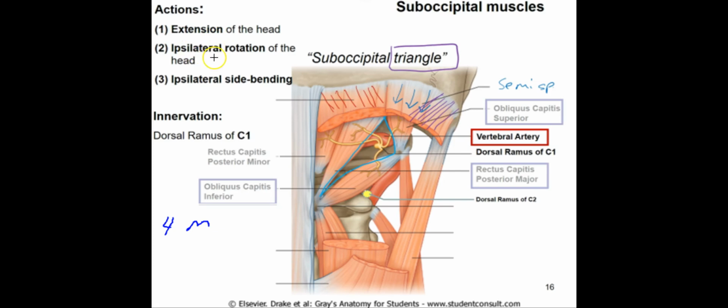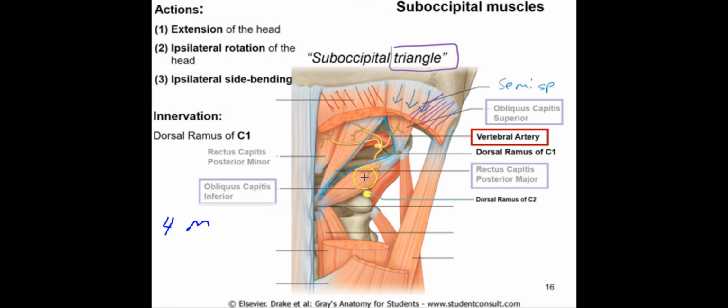And with the unilateral contractions, there is rotation to the same side, that's ipsilateral, side bending to the same side. You can imagine if, let's say, this muscle contracted and nothing else, that the right side of the skull would rotate posteriorly. In other words, the person would start looking to their right. That's ipsilateral rotation. Or the right ear would go closer to the right shoulder. That's ipsilateral side bend. So you should know this.